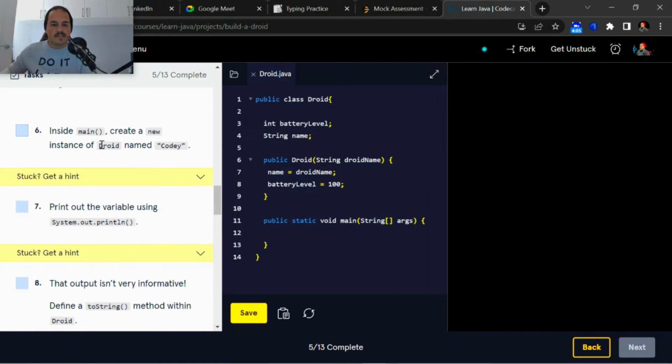Right, so declare instances of Droid. Inside main, create a new instance. The instance is going to be Droid Cody. Let's just say Droid Cody, set that equal to new Droid, and that's going to be Cody.